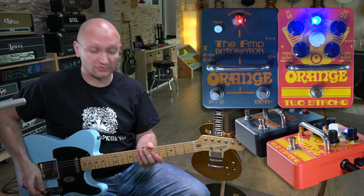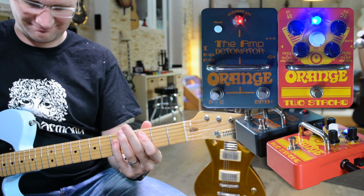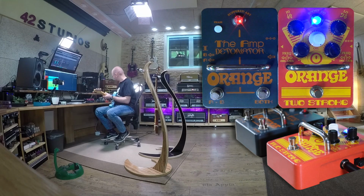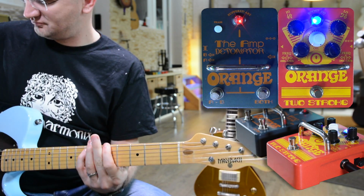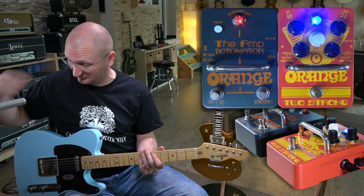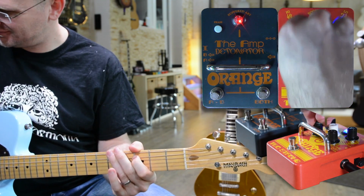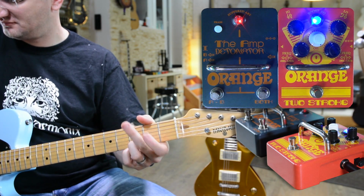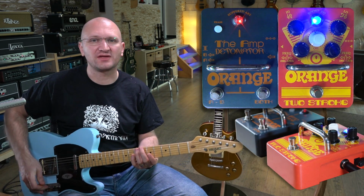Beautiful. So let's play with the high frequency control. $850 is just the right frequency for creaminess. T-style, I'm sorry. Very, very clearly, if your amp does not have enough high frequency content, this can help it. Let's see if we can actually not boost it that much and get a spikier clean sound.